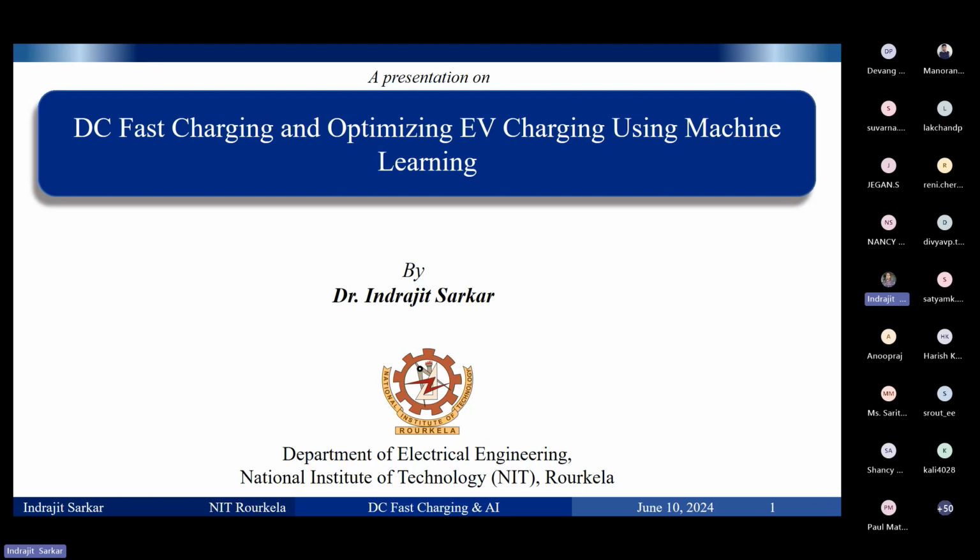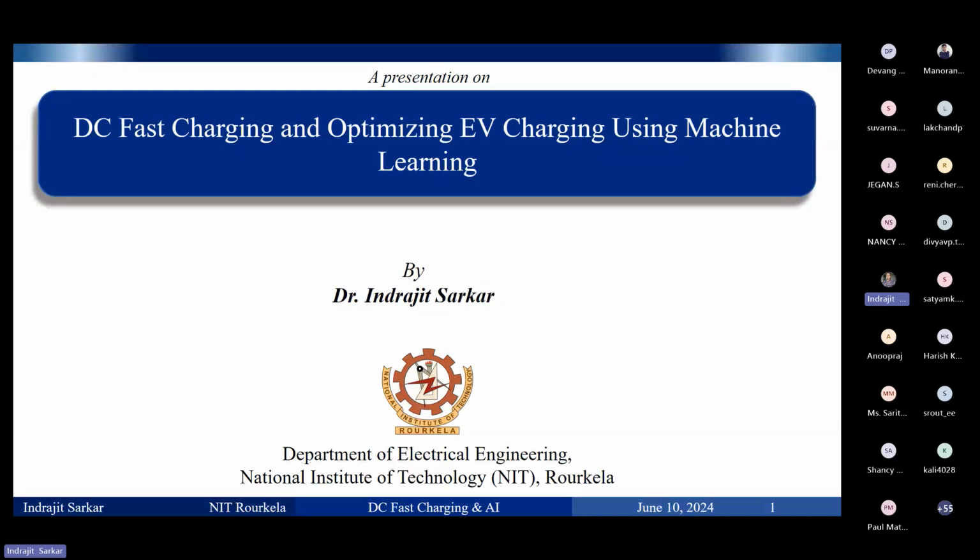In the case of an electric vehicle, this is not the case. If somebody is going to buy an electric vehicle, and you tell them that you have to charge it for 11 hours, definitely it is a discouraging thing for a customer. So in order to get a similar experience, we come up with DC fast charging. What is DC fast charging?